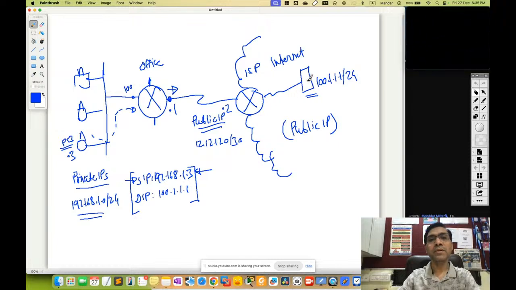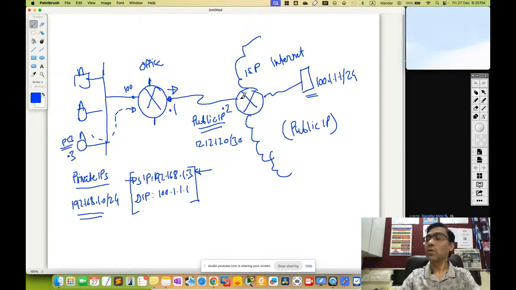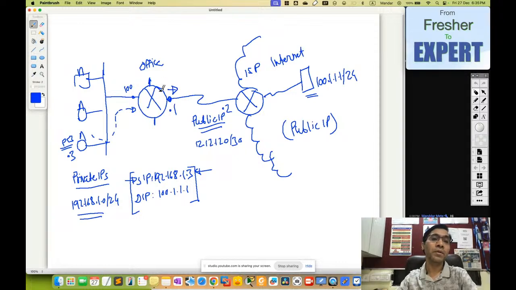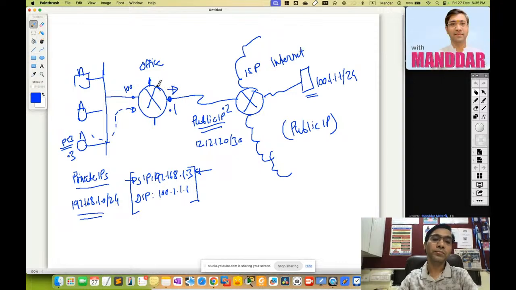That server will send a reply. When the reply is sent from the ISP router to the office router, the office router will again change the public IP address back to the private IP address, and then that reply will be sent to PC3.